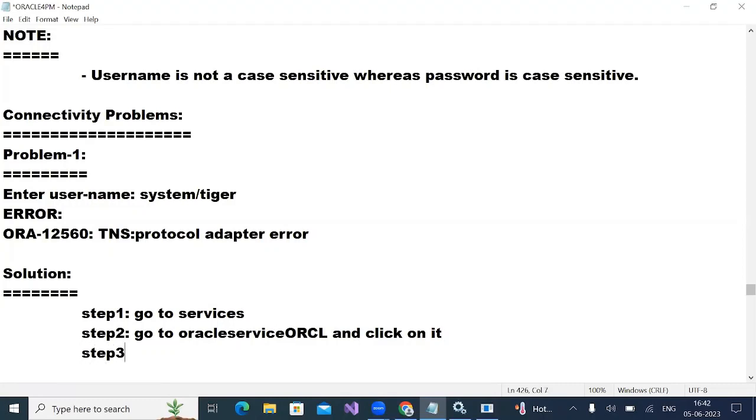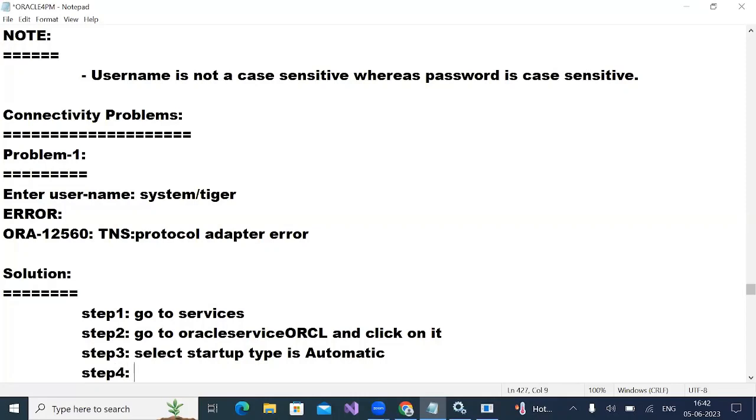After that, step number three: select your startup type. What should my startup type be? It is automatic.